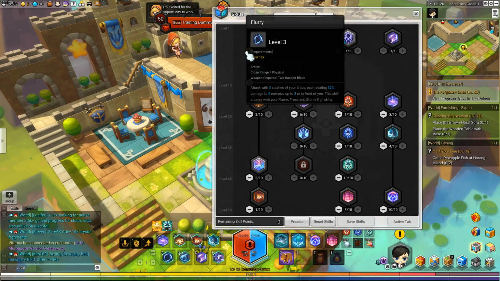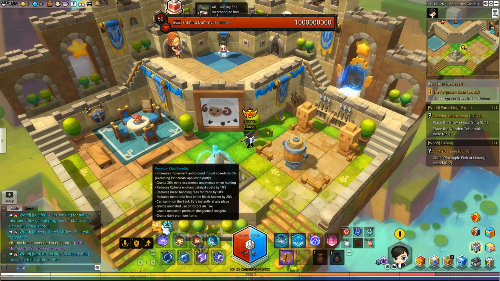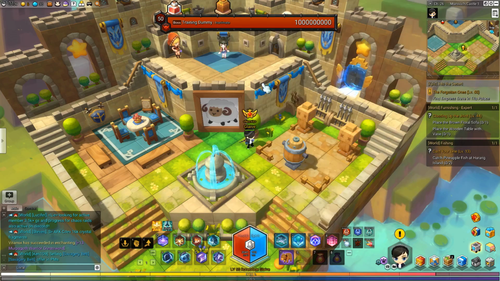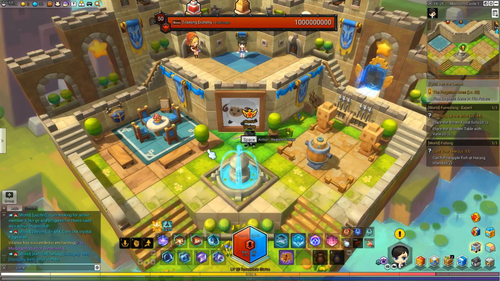Alright, next we have Echoing Blades. Now, is there a way I can remove this? I don't think I can. Okay, I want to show you the default animation, but I can't. So Echoing Blades, the way it works is that you slash in front of you, and then it causes you to leave a trail of phantom swords slashing in front of you and behind, which is really cool.